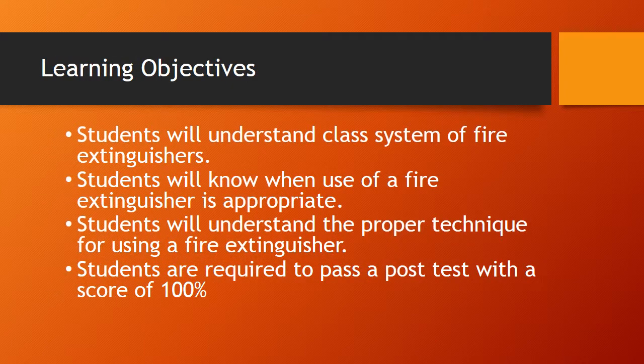Some learning objectives for this course. By the end, students will understand the class system of fire extinguishers. Students will know when use of a fire extinguisher is appropriate. Students will understand the proper technique for using a fire extinguisher. And at the end of the course, students are required to pass a post-test with a score of 100%. The overall goal of this course is just to promote fire safety.